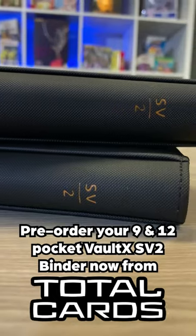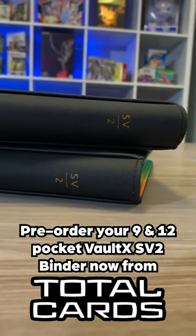It's mad. Obviously you've got the 9 pocket and 12. I'll be getting the 9 because it fits my bag easier. But you can get both. Yeah, I'll be picking one.